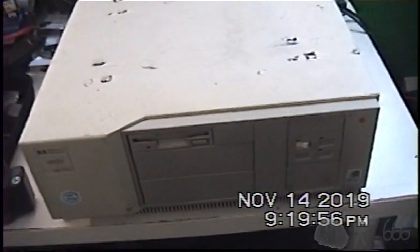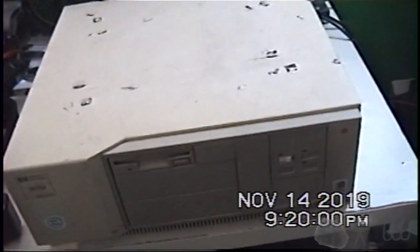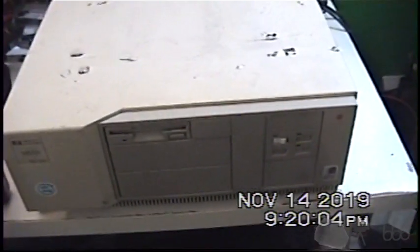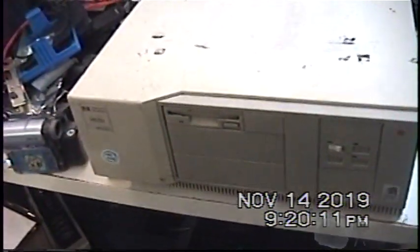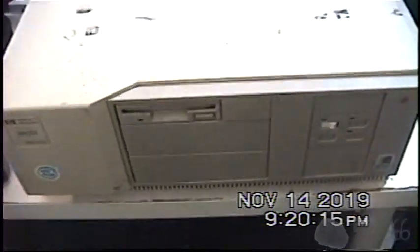But this is going to be a quick little power-up. This thing has spent months, let's see, I would have put it out there probably in June or thereabouts, and I didn't bring it back in until roughly about a month ago. So it spent a lot of time outside in the heat of the garage and temperature swings and all of that. So it will be interesting to see if it actually happens to still work.